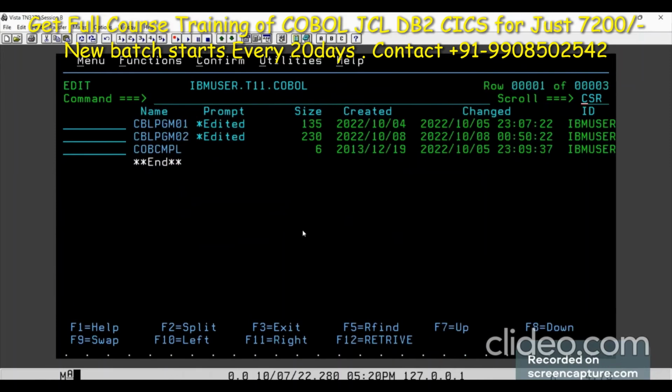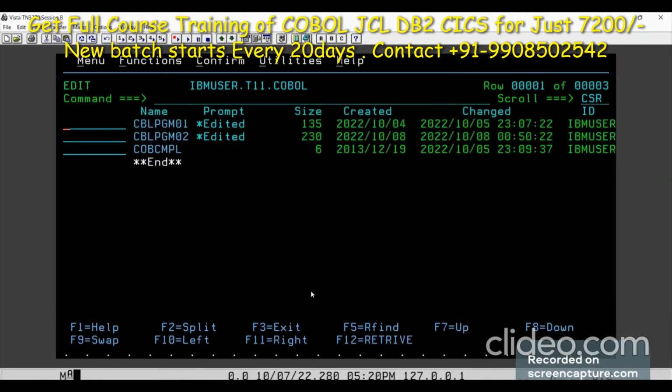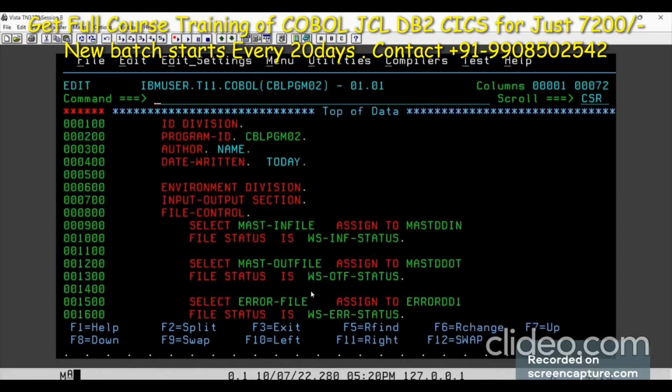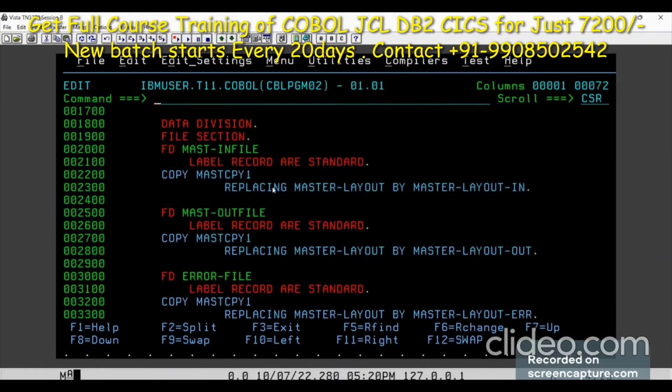When we wrote the first COBOL program, the file program, it was around 120 lines only. Now I have written another COBOL program, which is one input file, two output files. This program, if you see, is almost 230 lines. And if you observe, guys, I am using the copybooks. That means if I expand this program by this copybook, another 20 lines each. That means this is equal to 60 plus 230, 290. That means almost a 300 line program we have written in this time, guys.